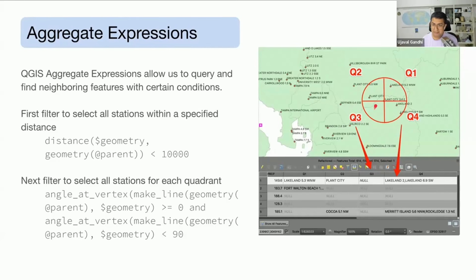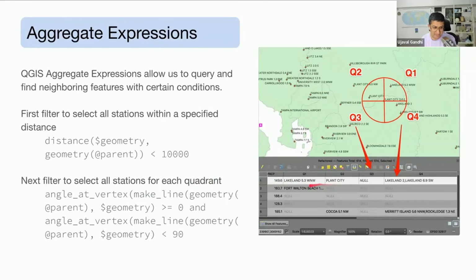But we can also implement this condition where we can say, I want to find all neighbors which form an angle of 0 to 90, which is your quadrant 1 neighbors. So we can also add a condition to the expression and say, draw a line between each station, measure the angle between the station and the neighboring station. If the angle is between 0 and 90, that's quadrant 1. And now you will be able to find n number of neighbors to each station within each quadrant. So that quadrant condition was solved using this aggregate expression.